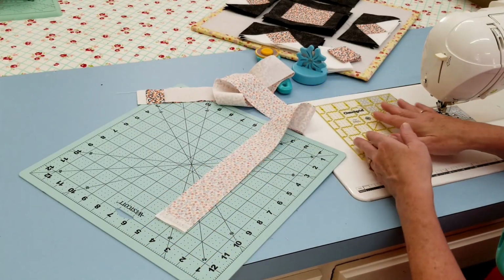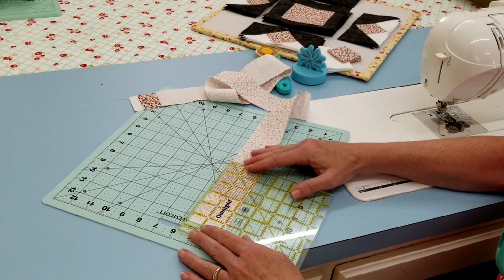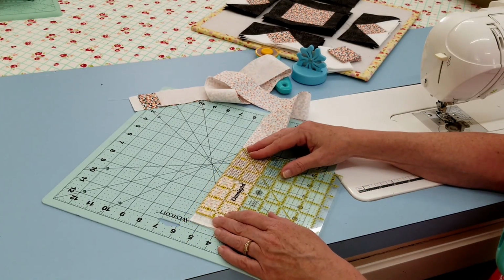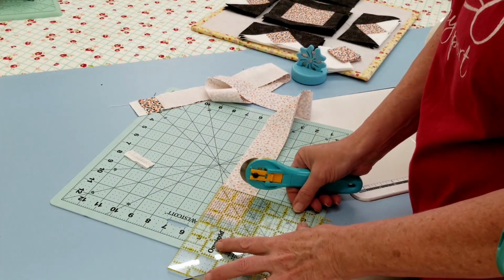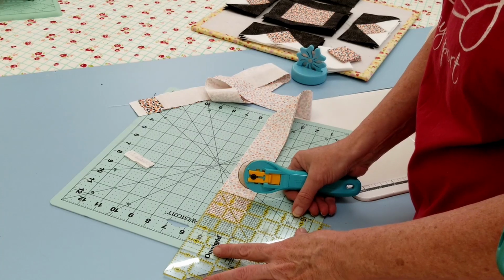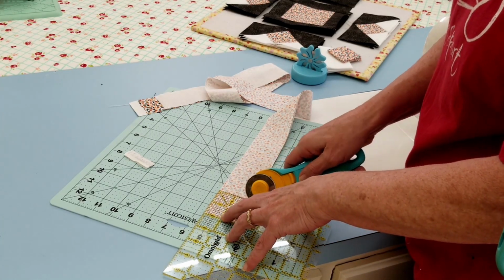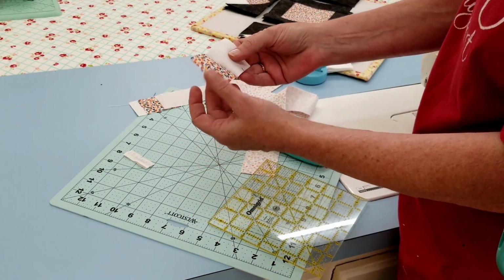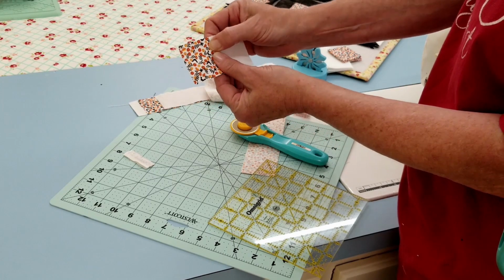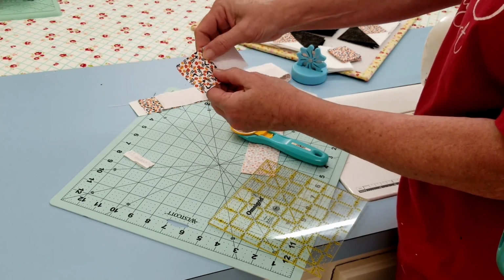From this strip, we're going to cut 16 2-inch sections, but first we need to square this off. Cut those selvages off the end, and then cut 16 2-inch squares. And what that will do, we'll make a little 2 patch, and we're going to press it towards the orange fabric.